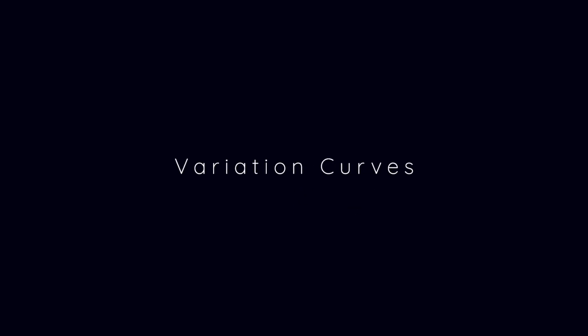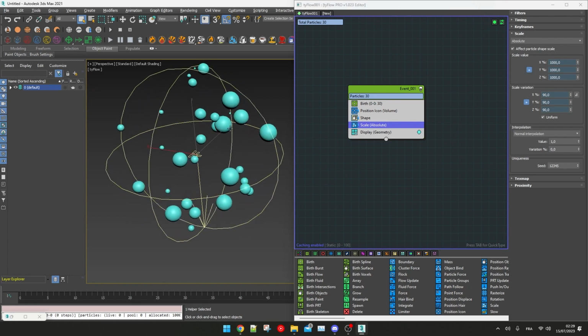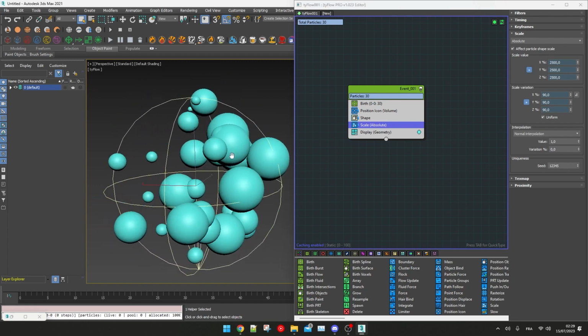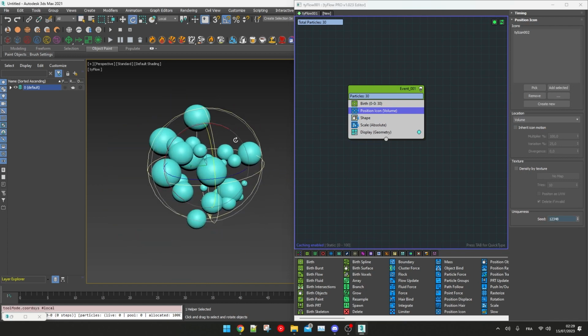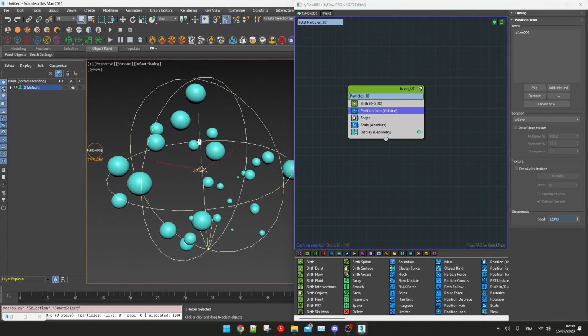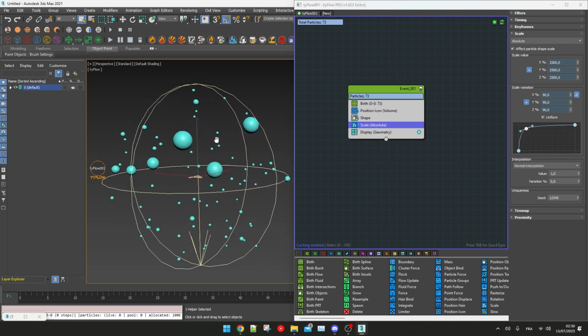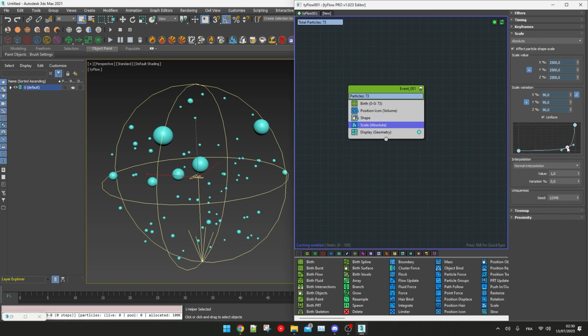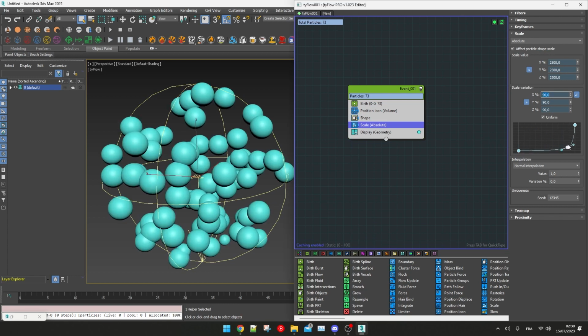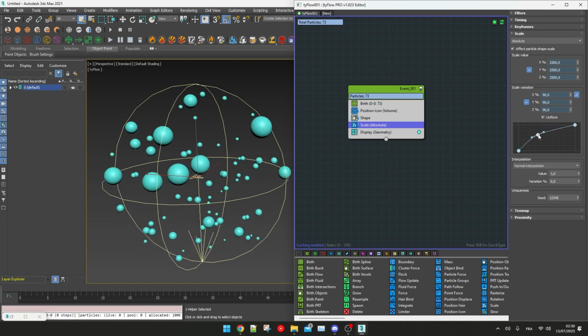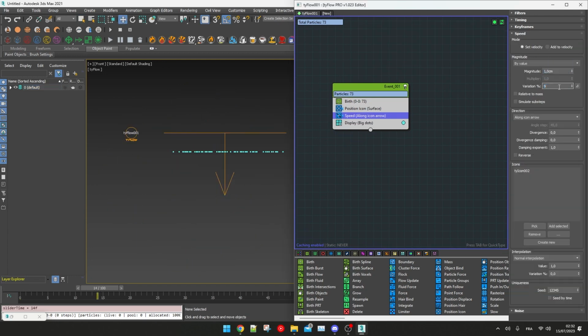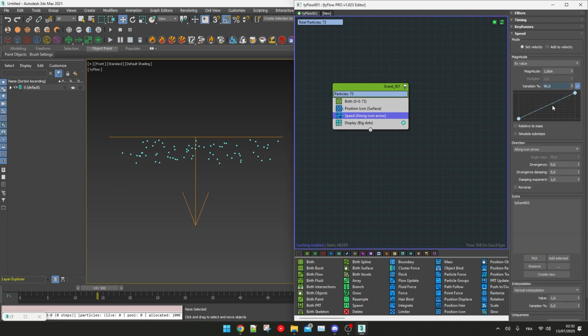When working with variation in Tyflow, you might notice that the results can sometimes feel similar. The values appear uniformly distributed, lacking contrast. However, fortunately for us, it's now possible to customize this behavior. When you see this icon next to a variation parameter, it means that you can use a curve to control how the random values are distributed. It's kind of similar to a bias function, providing deeper and more precise control over the values. Don't hesitate to experiment with the curve and the preset to achieve more interesting and diverse results.